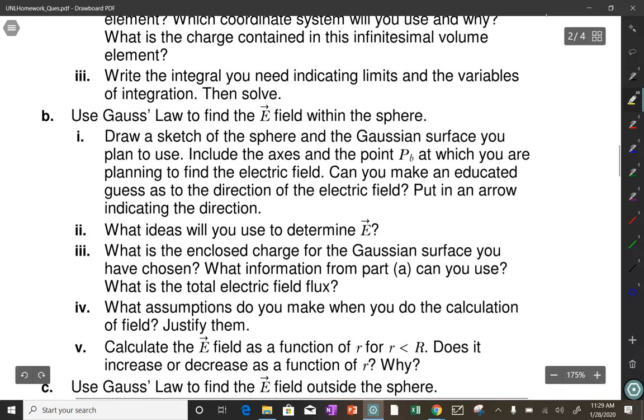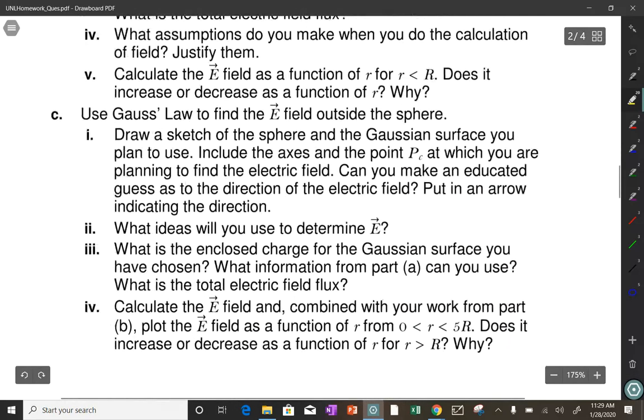what assumptions do you make? The assumptions is always a tough one. We are assuming that, and I say this is an assumption, based on symmetry, the electric field has to be radial. And so with my spherical surface, the electric field is parallel to dA. Those are what I put in there for the assumptions. And they're more than assumptions because they're required by symmetry, but we're assuming symmetry. Yes.